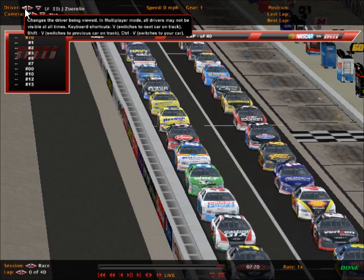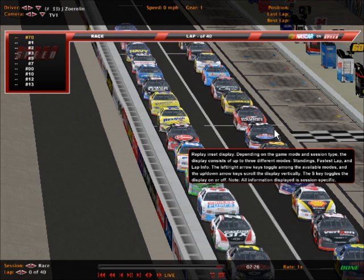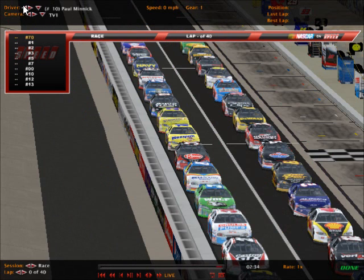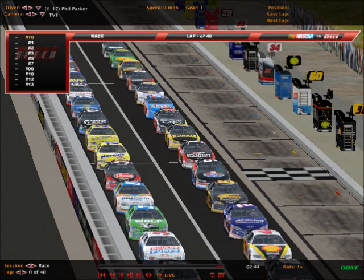Next row down has car number 33, the Rheem Chevrolet. He's on the outside of the row. That's Jonathan Zorlin. He's in the other Impala. Inside of him will be car 93, the Amico Ultimate Pontiac of Matt McIntyre. Next row down has car 72, the Detroit Gasket Chevrolet of Daniel Olson, the Talladega champion, and the Texas champion, Paul Mennick, in the number 10 Nesquik Chevrolet.